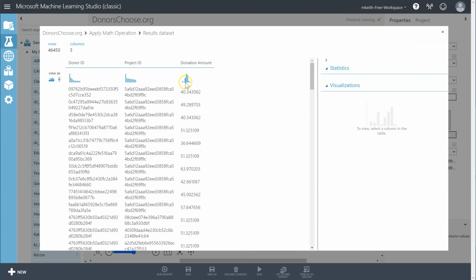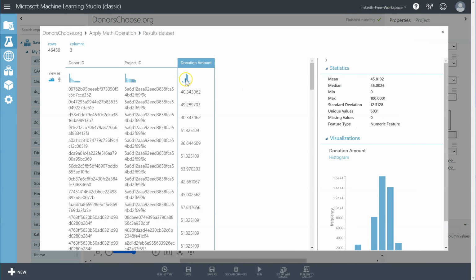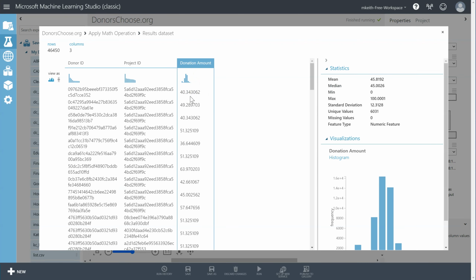So essentially what we've done now is we've created a rating that has a much more normal distribution to it. Let's take a look here at donation amounts. See how that histogram looks so much better? Okay, but it's not done yet. Click on donation amount. Notice our min is 0, our max is 100.0001. That's just outside the acceptable range. Since we start at 0, this is actually going to be 101 values. And one other thing, notice this, we need to have integers, not floats.